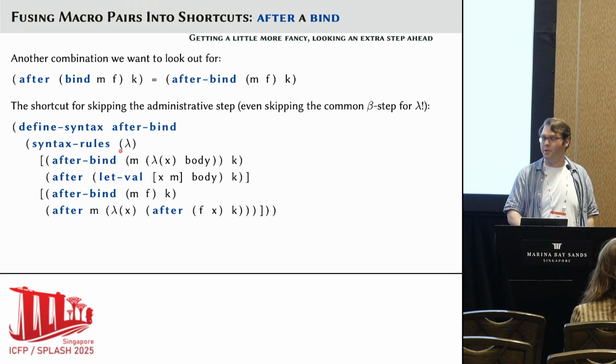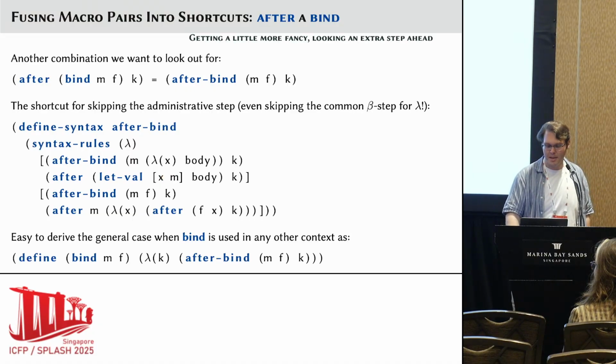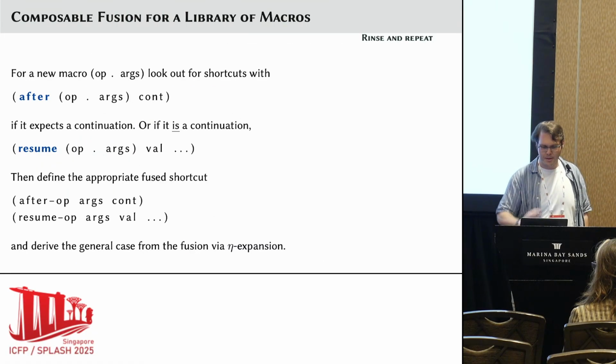And this is foreshadowing what the trick is, and it's maybe a little gross. We've got this lambda that we're looking at, and we're looking ahead and saying, well, if I'm binding to a lambda, I don't even need to do the application. I could just make it a let directly. That's what the trick is going to be: we're going to look ahead a little bit and do this. And then we can do the general form as well.